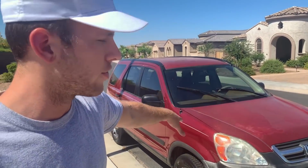All right, guys, so I know oil leaks are a huge deal and a huge concern, especially with used cars that have 100K, 200K miles. So I'm gonna go over why I check underneath the car before I check any other spot.